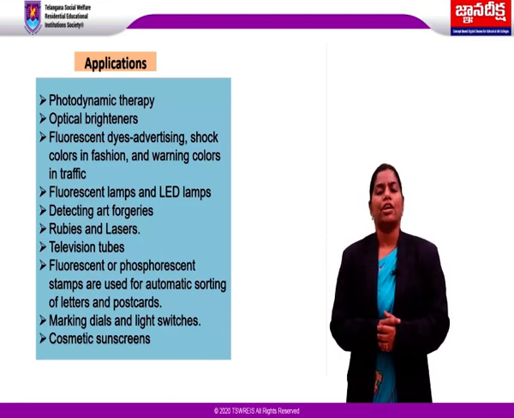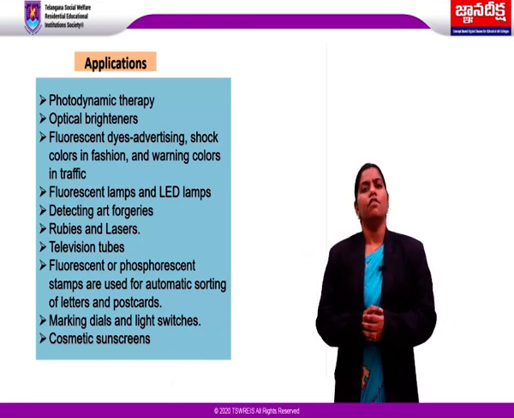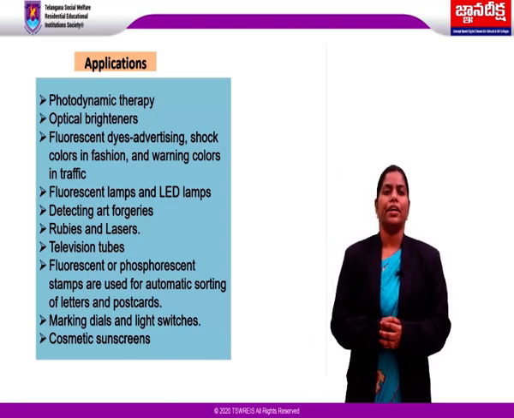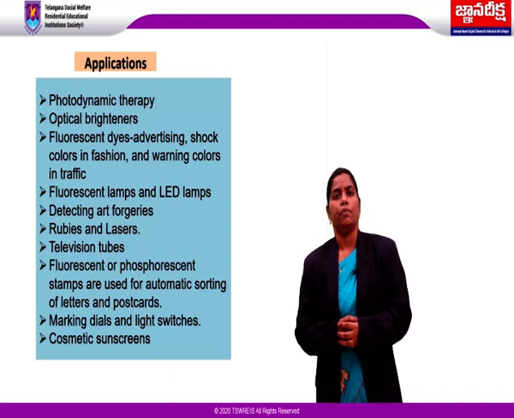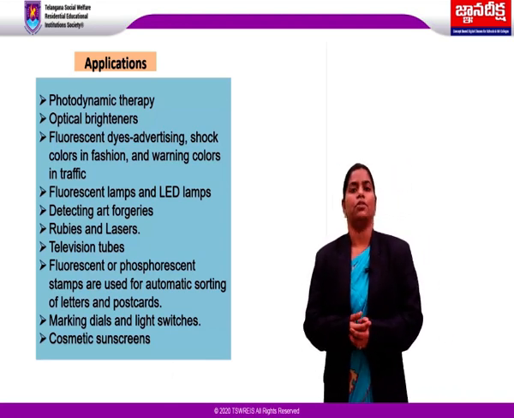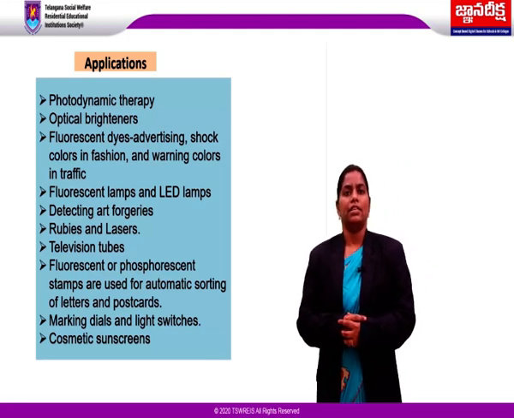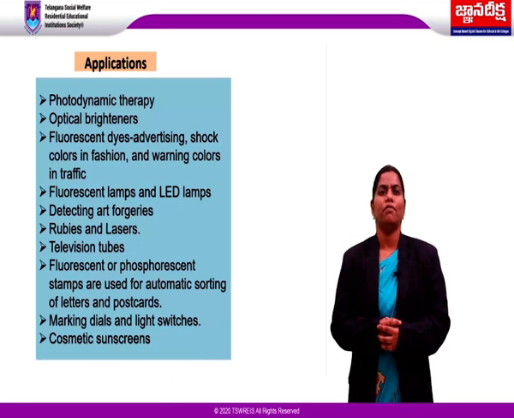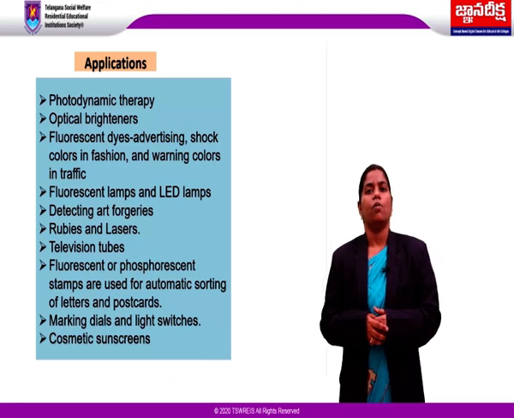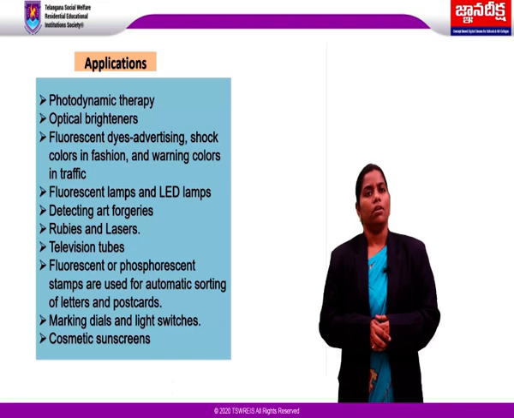Detecting artifacts. A black light, also called a UV light because it contains a seedy bluish-purple glow, is actually an ultraviolet lamp and brings out the vibrant colors in fluorescent materials. For this reason, it is useful in detecting art forgeries. Newer paints tend to fluoresce when exposed to ultraviolet light, whereas older paints will not. Thus, if a forger is trying to pass off a painting as the work of an old master, the ultraviolet lamp will prove whether the artwork is genuine or not.